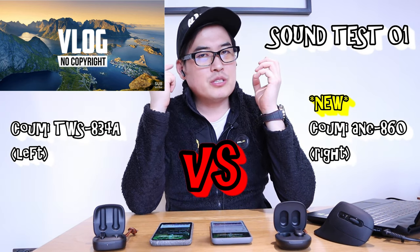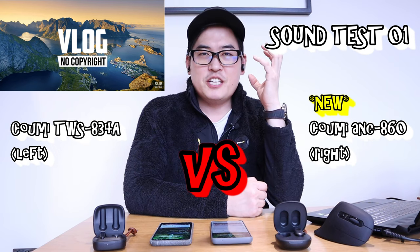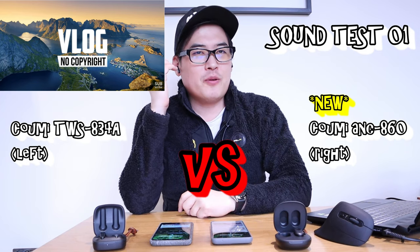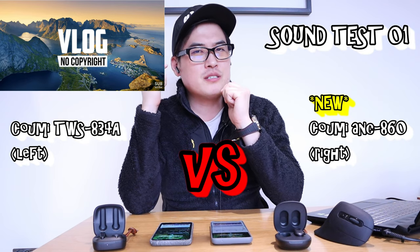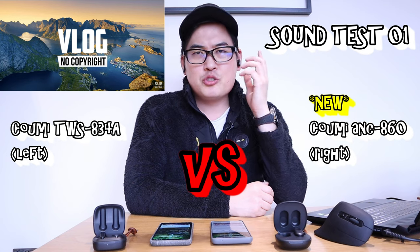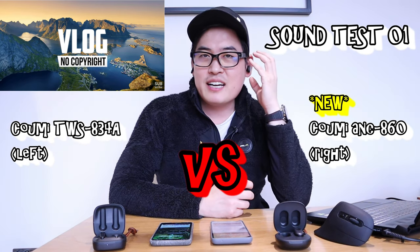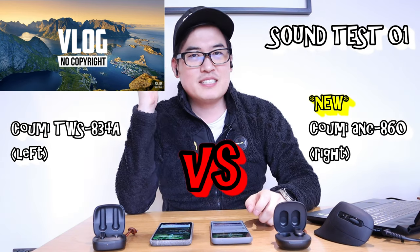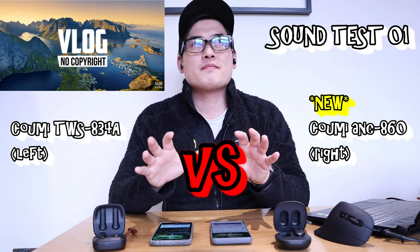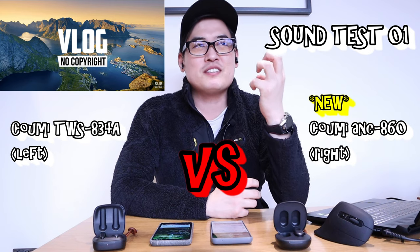There's a bit more sharpness on the previous model. The ambient sound and beats - there's a strong beat, I love it. With the ANC mode on the new model, the sound is broad with a really good bass, and I can see it's more blocked off, while the previous model is more open-sounding. The sharpness is almost the same, but the new model feels sharper because it doesn't have the prominent beats - this one has a heavy, strong beat.